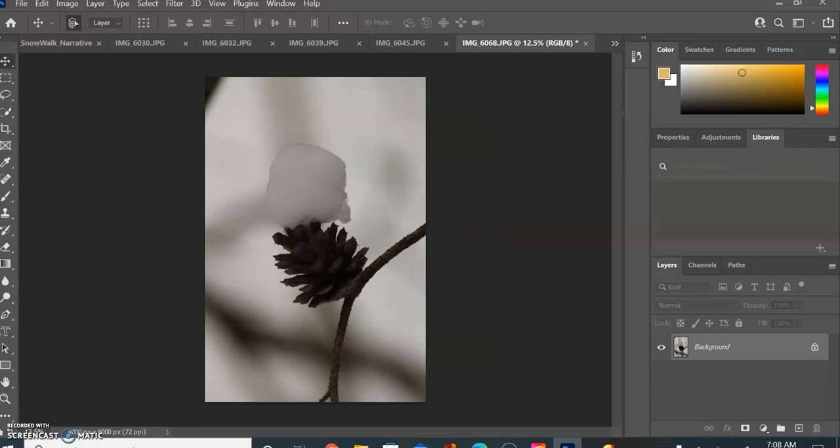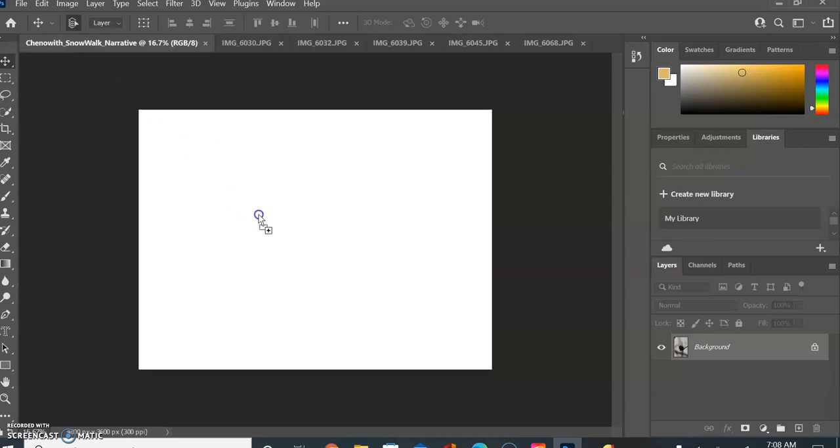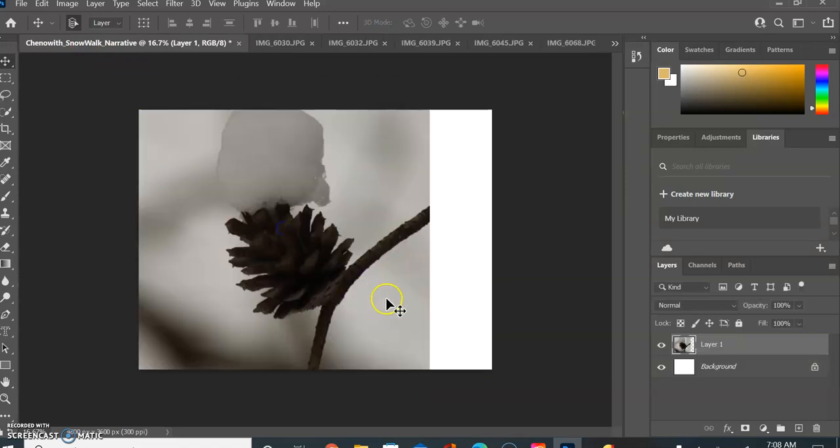Okay, so you can kind of see this is my main screen here. So what I'm going to do is I'm in my Move tool, and this will allow me to bring it. I'm just dragging it up to my background and dropping. All right, you can see this is a really large file. So I'm going to minimize my screen.